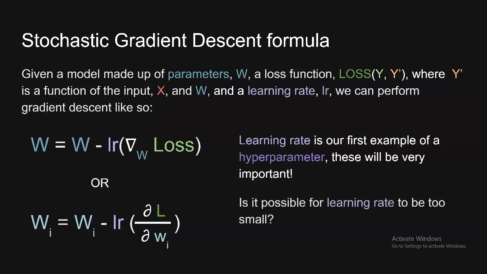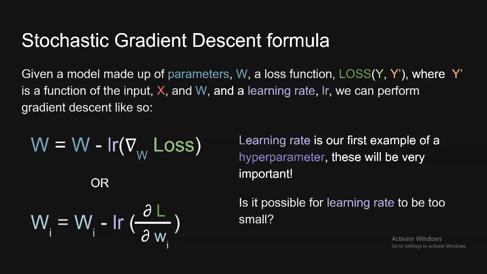Now we're going to directly answer that question that I brought up. Is it possible to have a learning rate that is too small? And why is that a problem? Anyone want to just tell me? I think we've talked about it enough that probably people have some idea of what's going on. That's true. So it would take a really long time for us to learn anything. We are taking smaller and smaller steps. We're not going to ever improve by very much each time we do some learning.